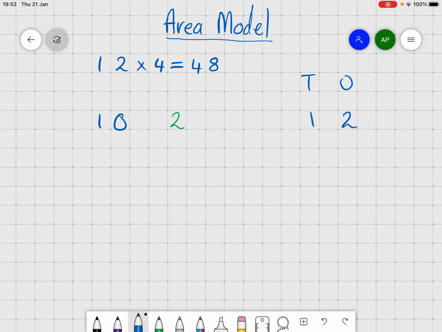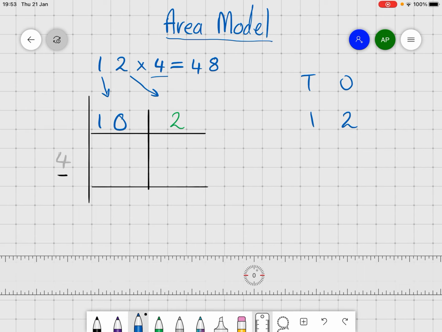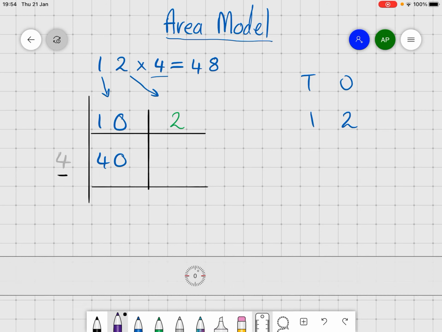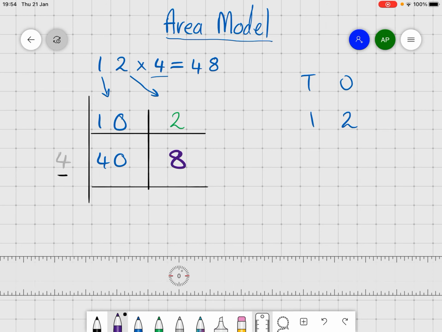So what I'm going to do now is take my 4 and multiply that by 10. 4 multiplied by 10 is, of course, 40. And now I'm going to do my 4 multiplied by 2, and that is going to give me 8.